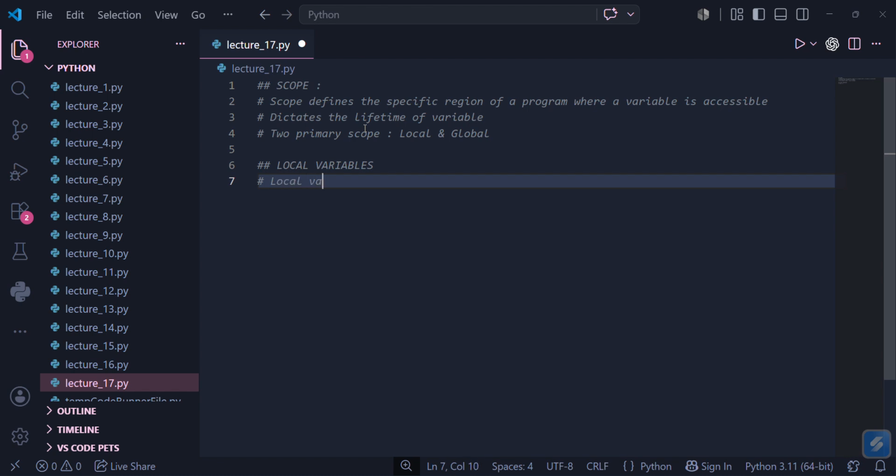Local variables are defined inside a function and exist only during execution.